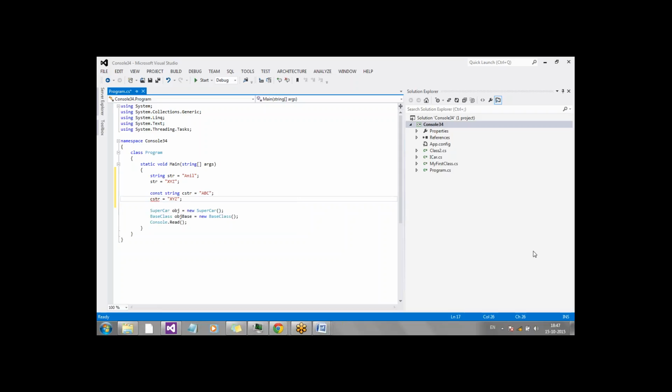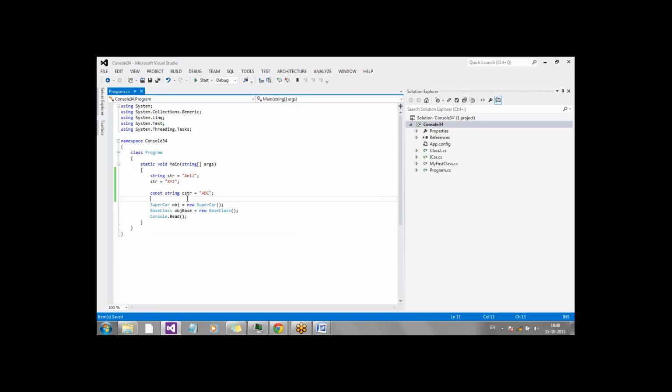So what does that mean? That means once a value is assigned to your constant, it cannot be changed at any given point of time. Understood? So what is the difference between your variable and a constant? A variable, once assigned a value, can be changed at any point of time, but if it is a constant, you can't change it. It remains constant. Understood?